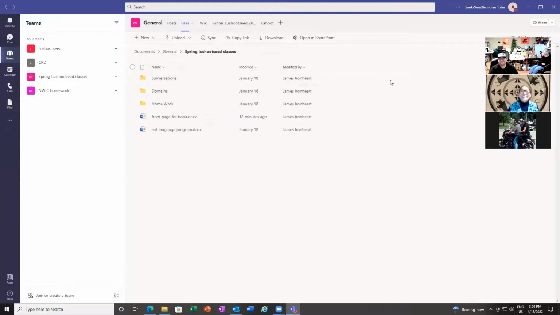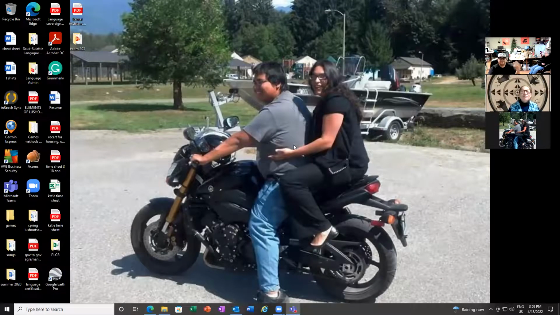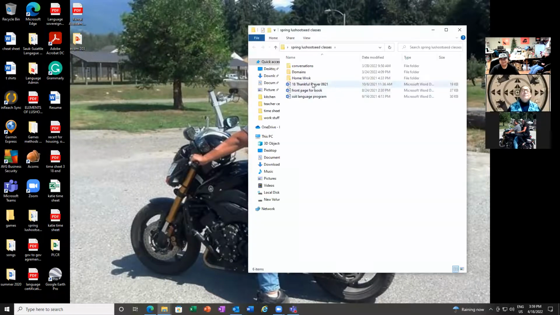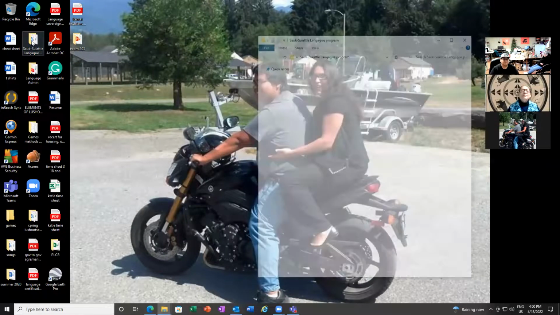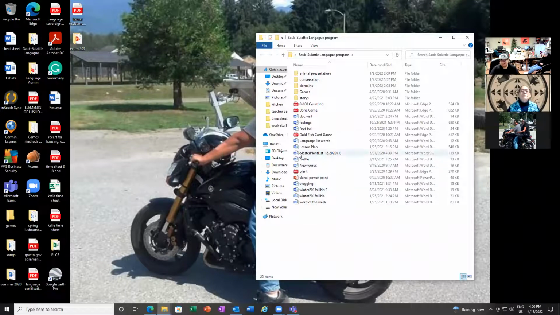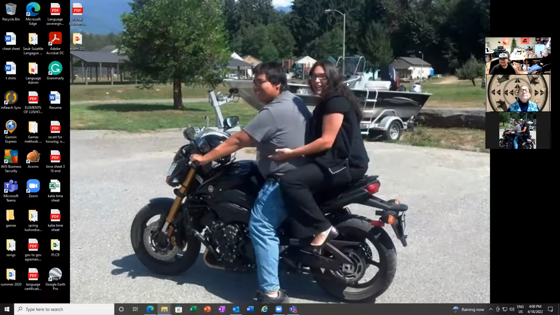Okay, so this is Microsoft Teams. This is everything that we're going to be doing in Teams. This is also everything we're going to be doing for the majority of classes. I am going to have the capability of pressing on this and then clicking on whatever I have. I even have a different library for the program itself. So I got other things that I can add into and speckle throughout the classes that I probably will.